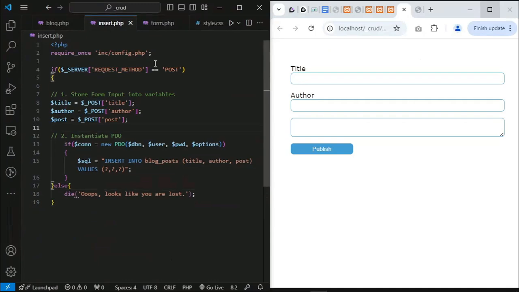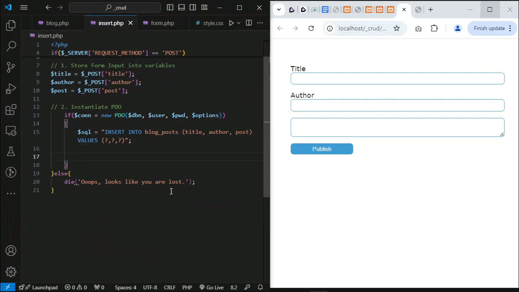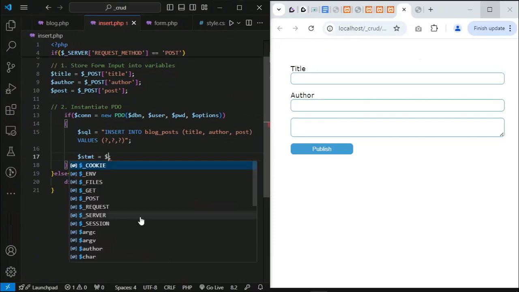So we say if the server method is post, store the post data into variables, then connect to the database, and we have the SQL statement right here. Now we instantiate the PDO. We already instantiated the PDO, but now we just need to execute the command. So we create a prepare statement. Our prepare statement equals a variable.